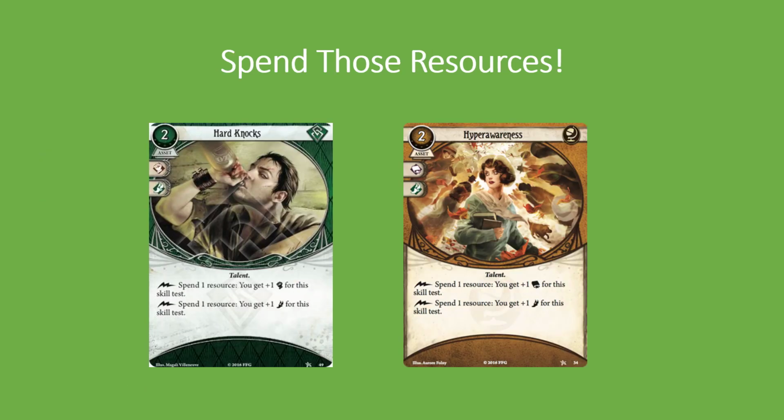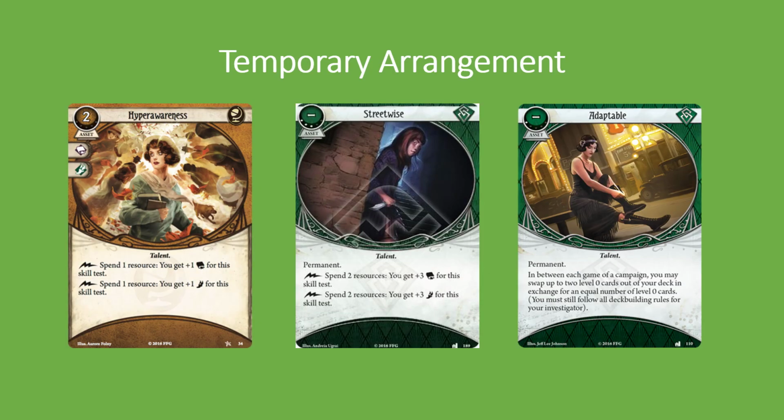And of course, spend those resources. We've got Hyper Awareness and Hard Knocks. Now, these do overlap a little bit, so there's a little bit of negative synergy there. But I do think it's important in a 0 XP build to get those out and to be able to leverage our resources to our advantage, which is really the crux of Jenny throughout the campaign with any amount of experience.